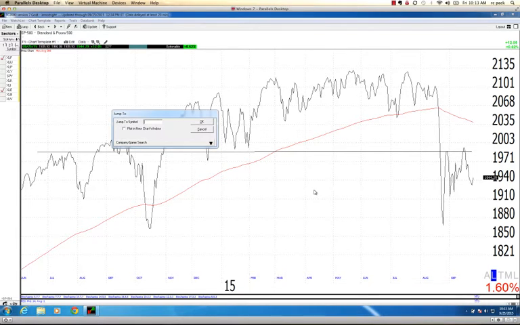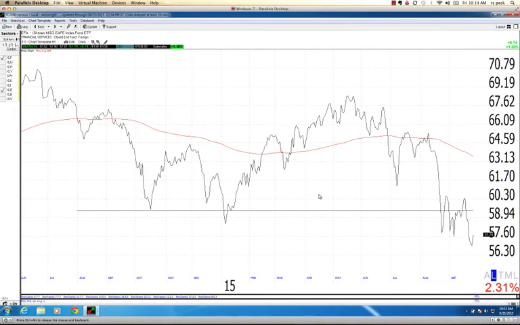Let me quickly show you the international market, looking at the ticker symbol EFA. You can see when you look at it, it's looking much worse. This 200-day moving average has been falling, going up, falling, so it's been more sideways. And you can see that the international market is actually below its October low, and it hit another low in January. So international is doing much worse right now than domestic, though at the beginning of the year, the first 5 months, it was absolutely beating the S&P 500.